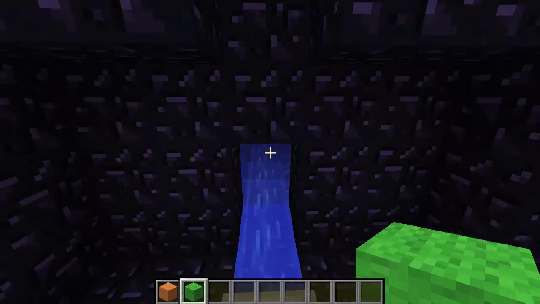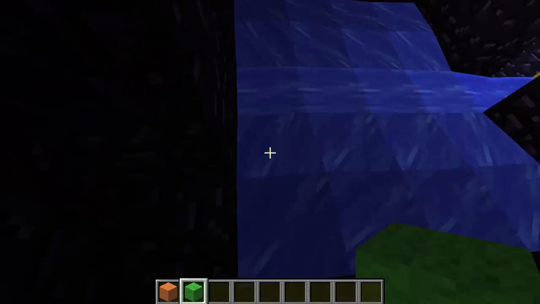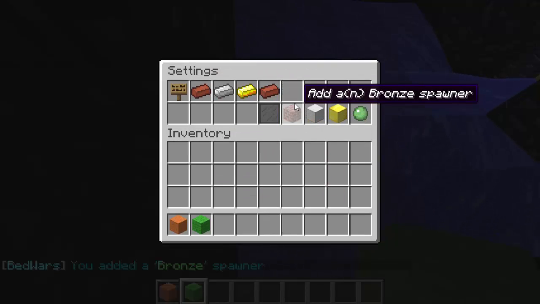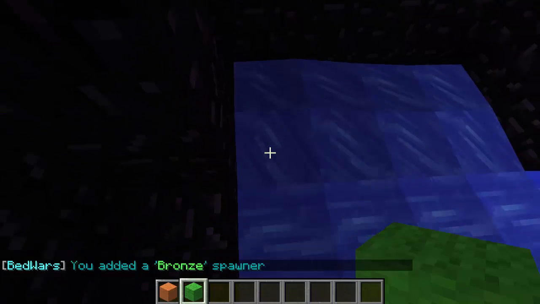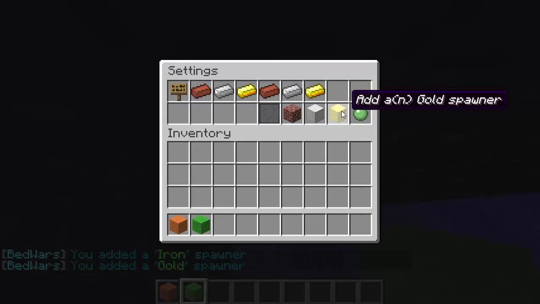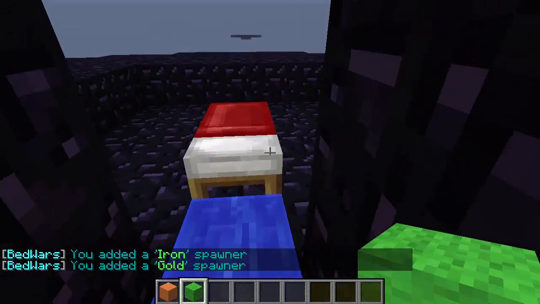So there we go. Now the last thing are the item spawners. So I'm just going to get over here. Going to go back. Bronze. There we go. So now we are done pretty much.